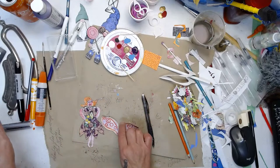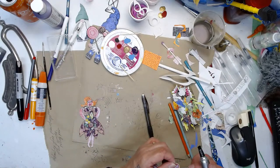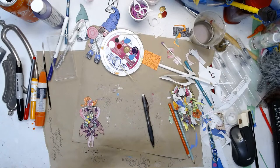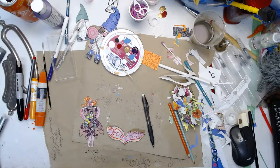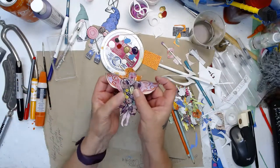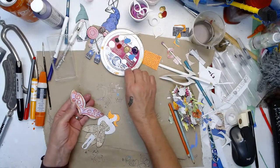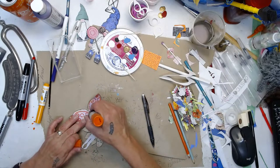We need the wings on. I'm going to outline them in black. I thought you bought, okay, I thought your hole punch broke yesterday. Yeah, that ribbon needs to pop a little bit more too. I think that's a good placement for her wings. Let's glue those down. Let's use the glue. Punches are expensive.